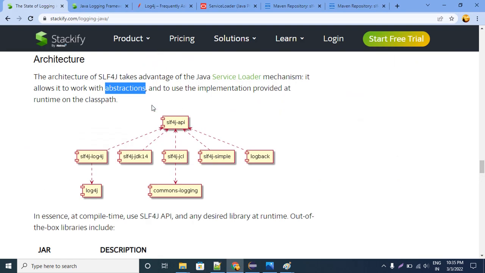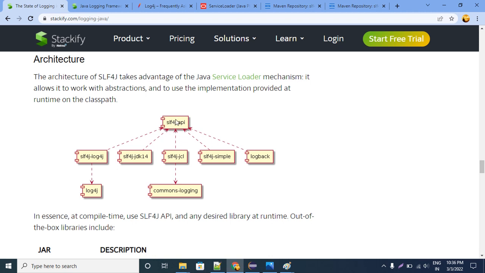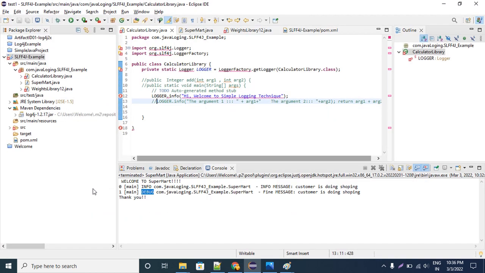What I mean to say is, suppose I am declaring the SLF4J-API dependency, then at runtime we need to provide either of these implementations. If we are not providing one, then logger statements won't print. That is one case. And the other case is if we go with, suppose, the log4j dependency, then automatically this dependency and this dependency both will be included in my Maven dependencies. This is the second case.